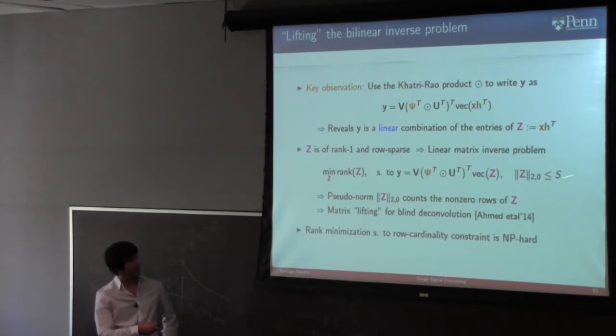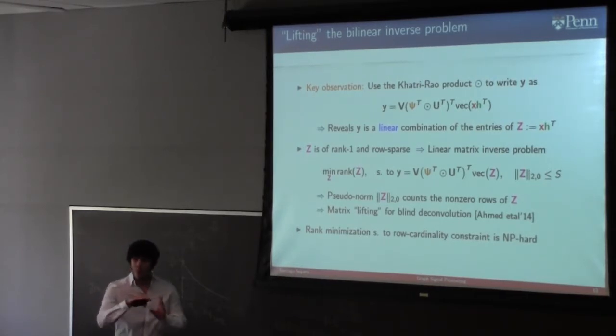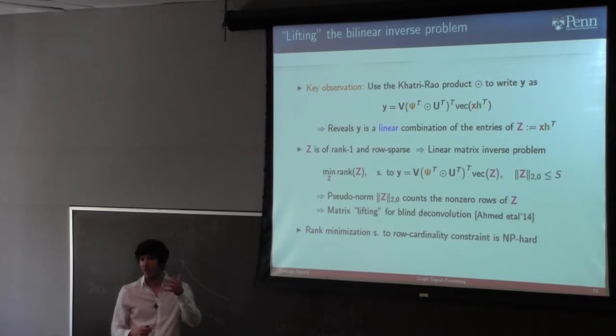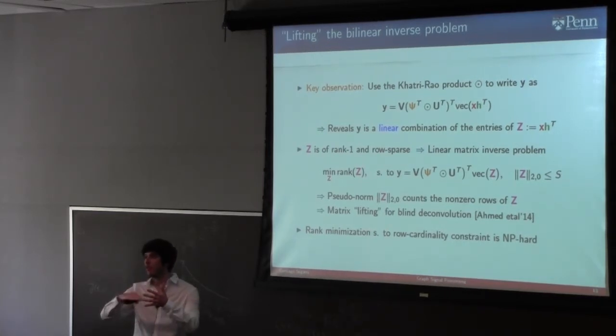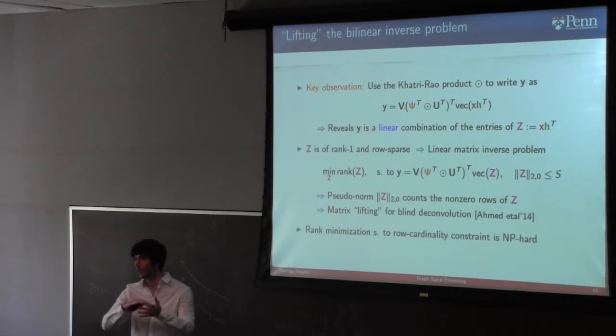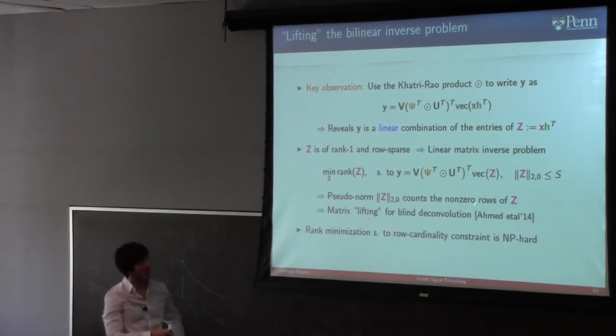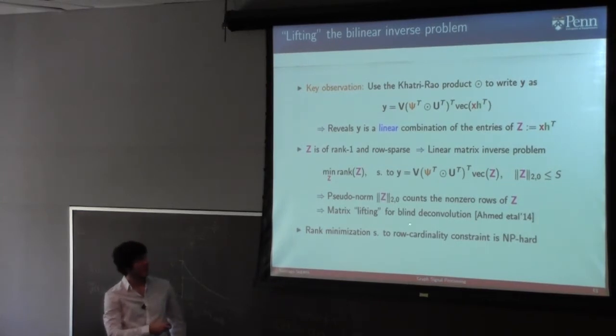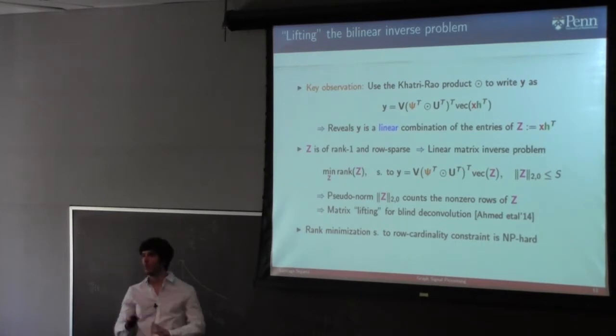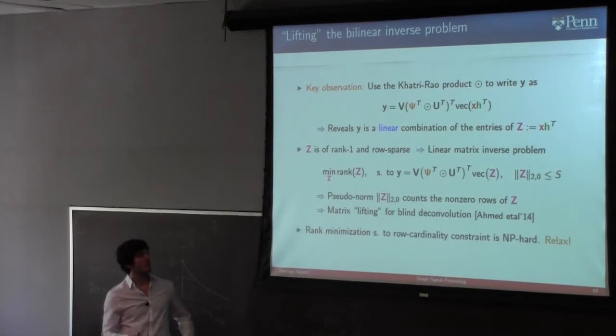Now, here we're good. And this row-wise sparsity. Why? Because if X is sparse, and we write this outer product, a lot of the rows of Z should have all zeros, right? So that's what we're enforcing here by the 2-0 norm. So now we have a rank minimization subject to a linear constraint. That one we're good. But here, sparsity. So we are still sort of not in a good position to solve it. But what should we do? We relax.